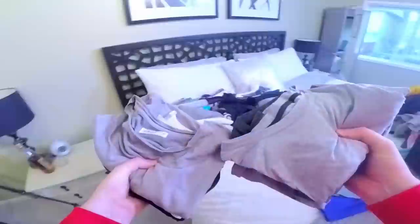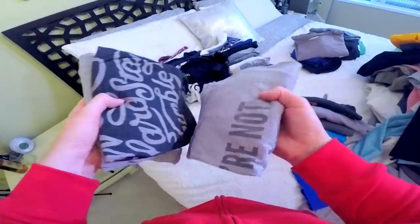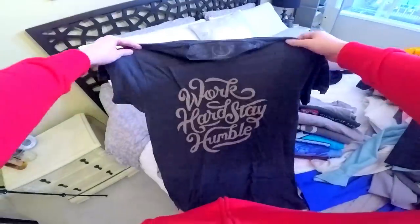And that brings us to the final drawer — a very important drawer — my beloved t-shirt collection. I was really nervous about parting with the t-shirts, but I applied the same reasoning: keep the ones that I love, move on from everything else, and it really wasn't all that hard at all.